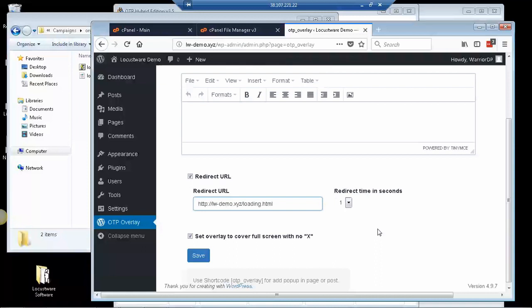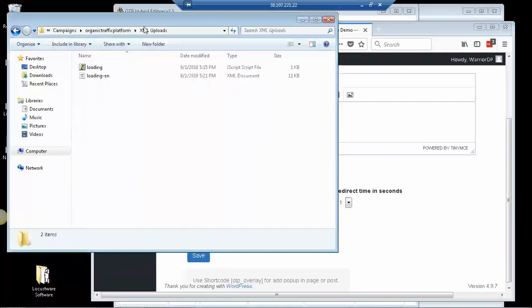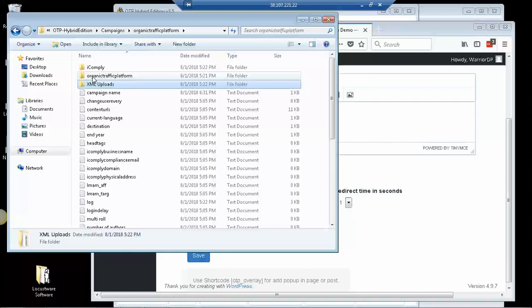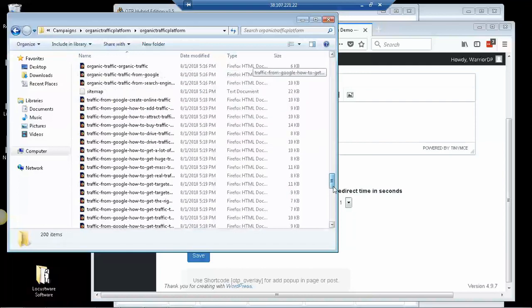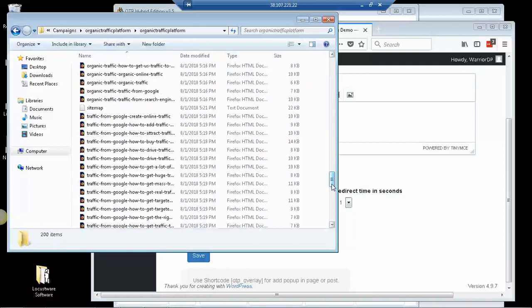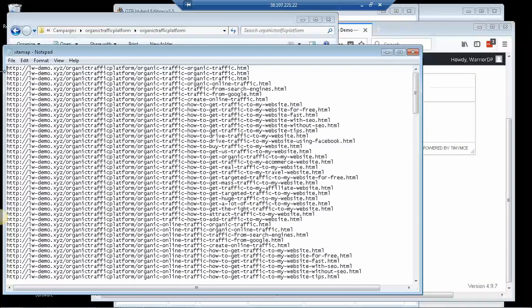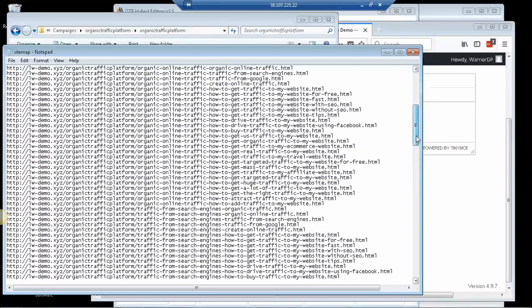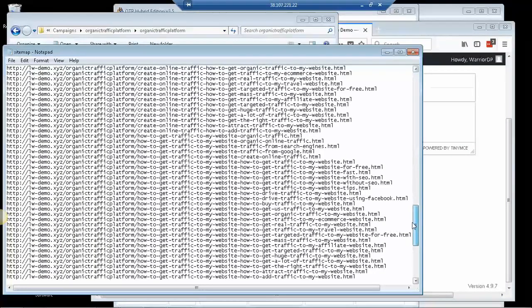First thing you want to determine, do your HTML files work. And I want to point out again, if you go into your campaign folder, and it's much easier to do this on your computer that you've run Hybrid on than to do it when it's on your site. If you come to your campaign, go into the folder that has all your HTML files, and we'll scroll back down here again until we see sitemap.txt. It's just a text file. Opens up in Notepad, and there is a URL to every page that Hybrid made.